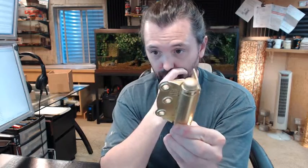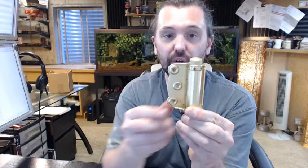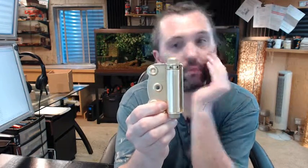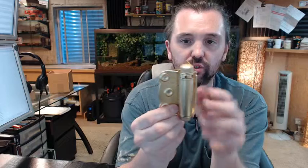Look at the Bommer number 2200-633, 3-inch screen door half surface spring hinge, steel base. Okay, button tip they call this. So this is a screen door hinge. It's a little less common than many because it's half surface.